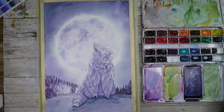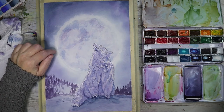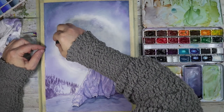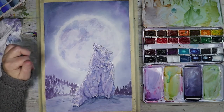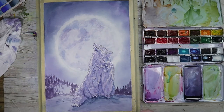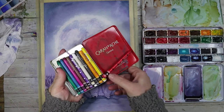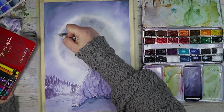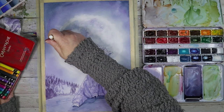Alright. What do I not like? I don't like my dark pencil line first. Can I erase it? Not really. How about, these are watercolor based. Woo! Red jumped out. Let's grab the white. Let's see if we can cover that pencil line up a bit.